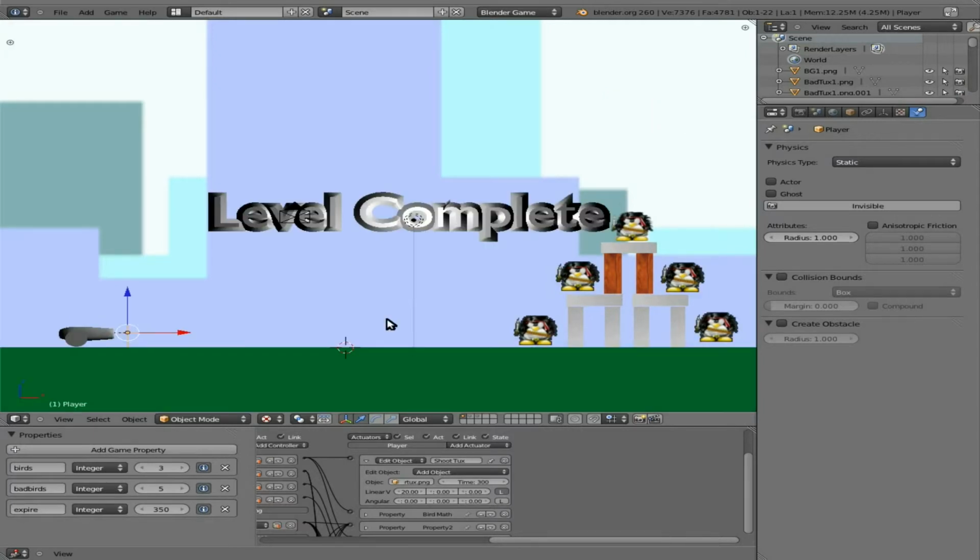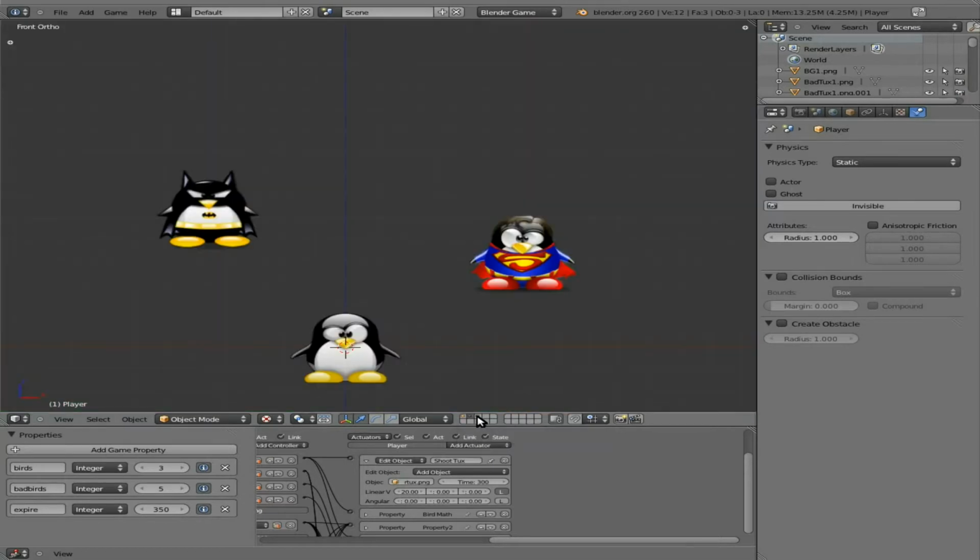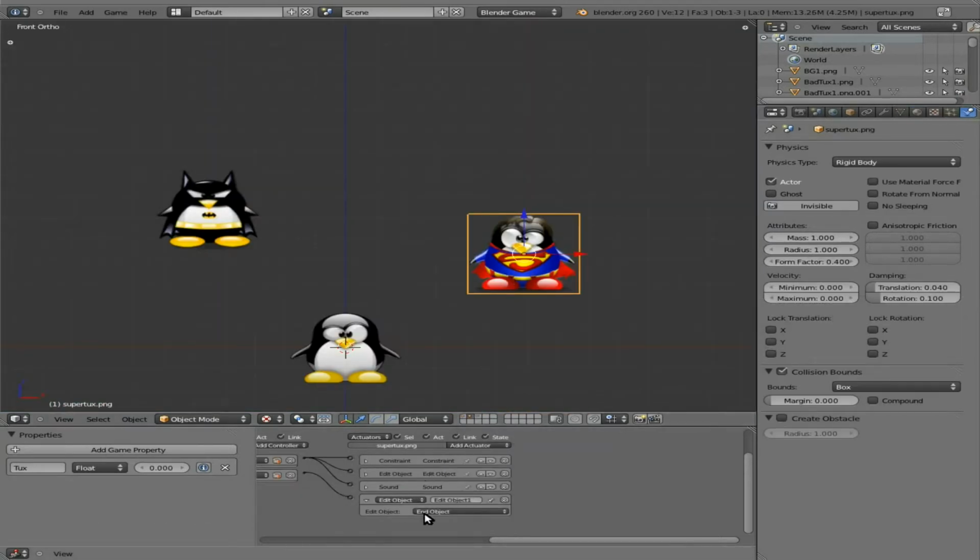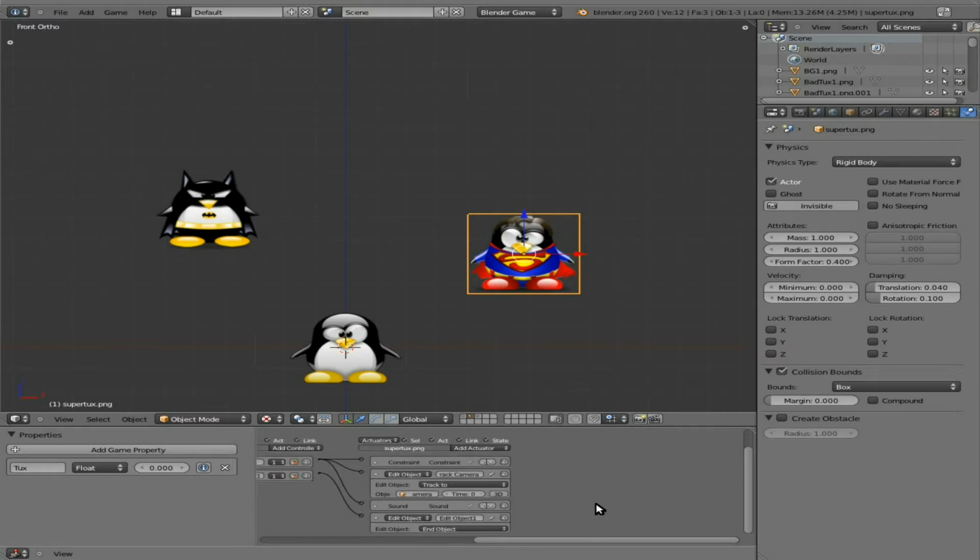Now he's kind of turning sideways. There are a few things. Let's go to him. He has always face camera on, doesn't he? Constraint edit object. Track camera. I'm very bad about labeling stuff, and it can become a pain in the butt if you don't do that. So I'm trying to remember to label stuff as I go.